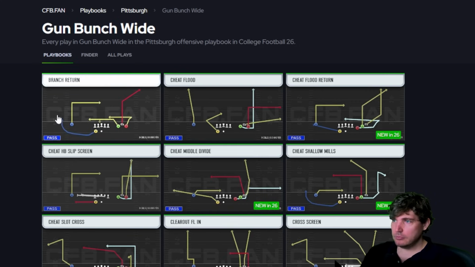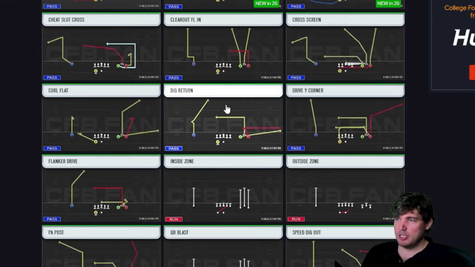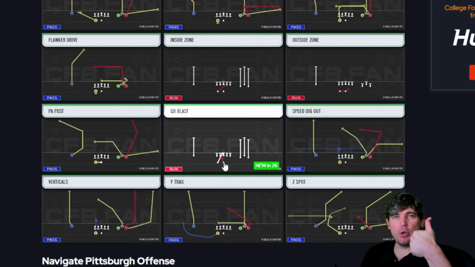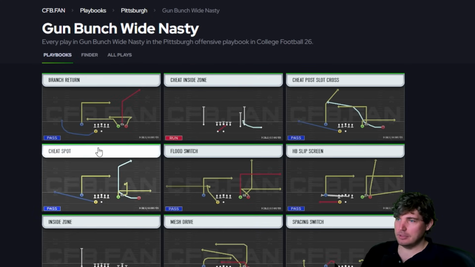Gun bunch wide. This one's got some motions. I really like this clear out. We talked about this stuff before, but this is wider, so it's a little less powerful in my opinion. But I did want to show that. QB blast. QB blast! Quarterback runs. Utilize them, as long as you're not getting your guys dead.